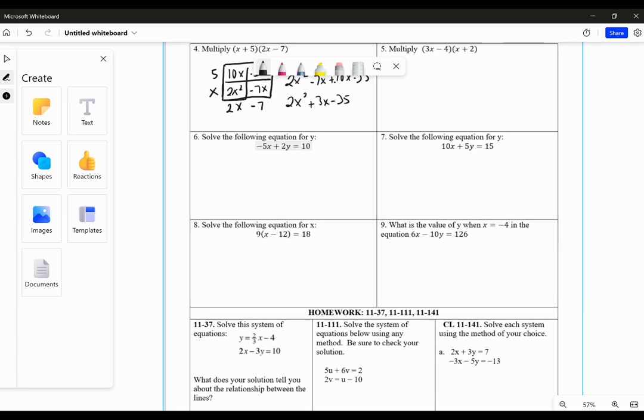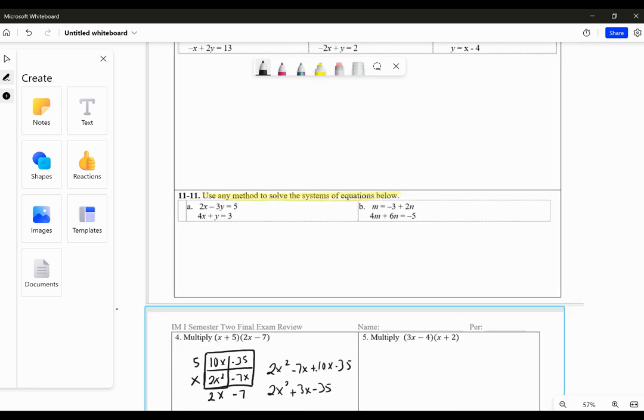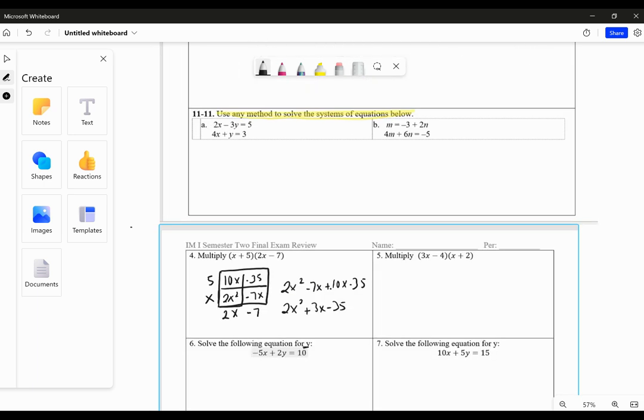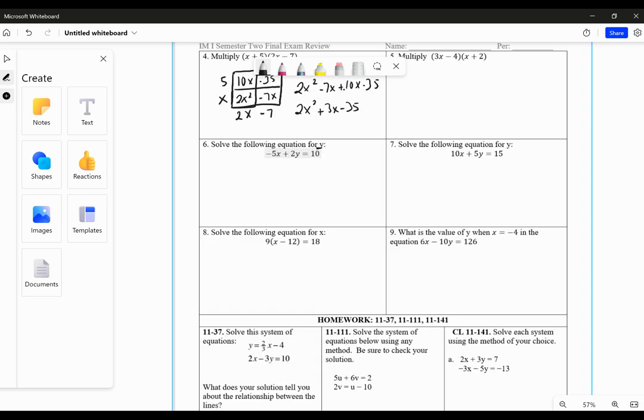All right, for the last example I'm going to give you today for this video, solve the equation for y. So we're going to give you the variable and you're going to solve for y. Now when there's two variables, you are not going to have a number as your answer, like what we had up here in our system of equations. When I have one variable, I get a number. But if I have two or more variables, I'm just going to have y equals something. That's going to be my answer.